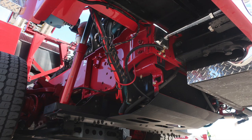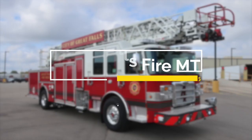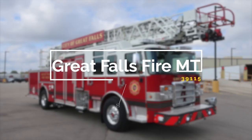This will conclude the additional images. Congratulations, Great Falls, Montana, on your new fire apparatus, job number 39115. If you have any questions regarding your vehicle, please contact your Hughes Fire sales representative. Thank you and congratulations.